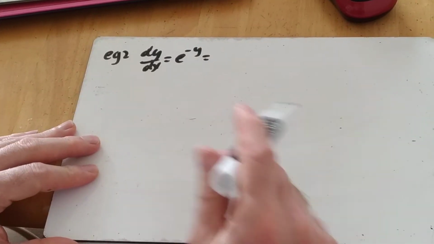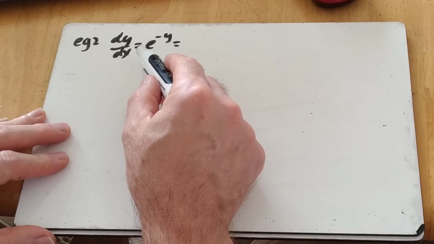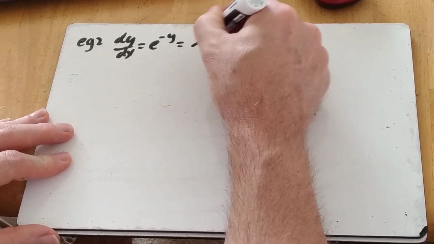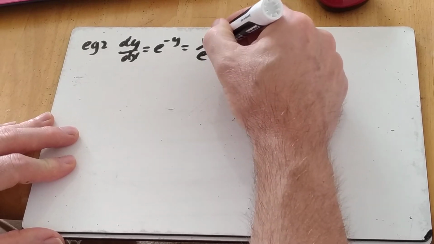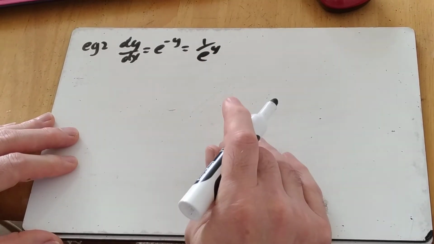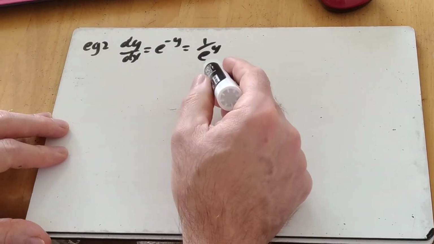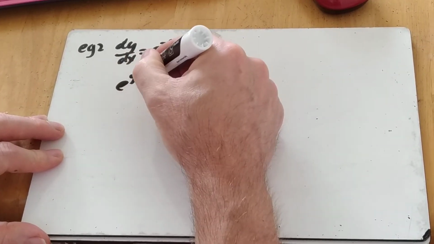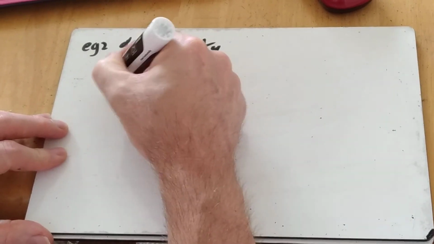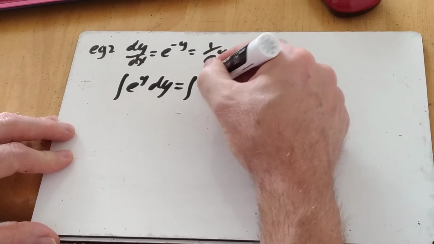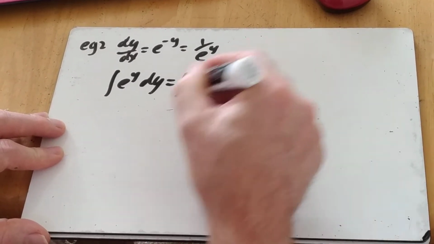So let's have a look at how this applies. We're given dy by dx equals e to the minus y, and I put an equals there because I'm looking ahead. I don't like minuses, especially when I'm going to be cross multiplying, cross dividing. There's too many minuses knocking around otherwise. So I'll write it as 1 over e to the y. Put it up there, so cross multiply: integral of e to the y dy equals integral. I don't have nothing on the other side, I've got that 1 there, haven't I? So it's nice to write 1 dx.